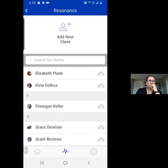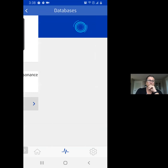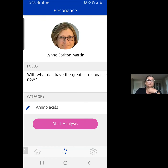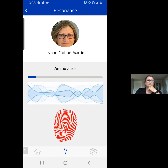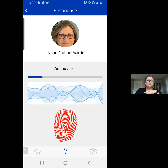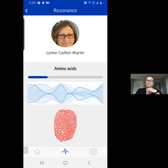JK, we go here. This amino acids one is actually quite interesting because it's not just amino acids, it's all sorts of vitamins and minerals and amino acids. Very helpful when doing this to give you some insight on maybe nutritionally, what are you missing? And then it will send you the frequency of it, but you go, I actually have that supplement in my cupboard. Maybe I should take it, right? So we're going to record this as well and see what comes up.